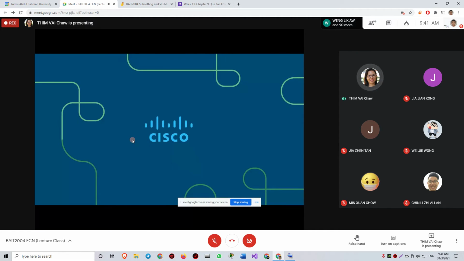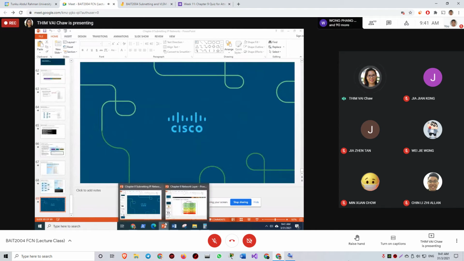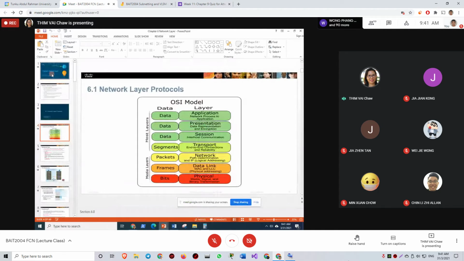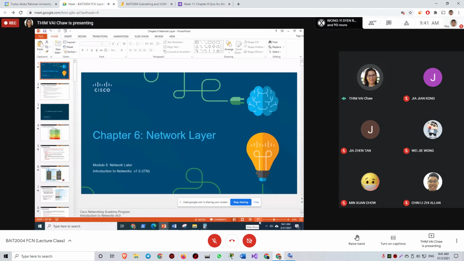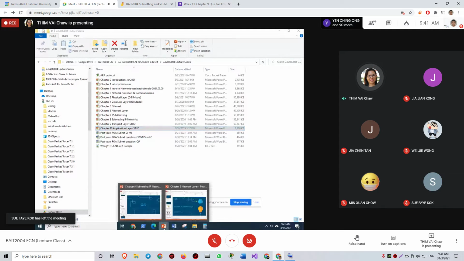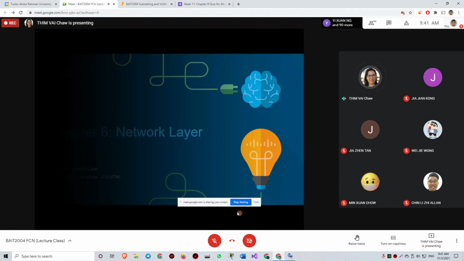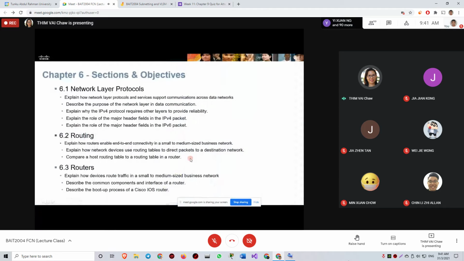So I'm going to move on without wasting time, to chapter number 6. We come back to the network layer. After chapter 6, we still have chapter 9, transport layer, and chapter 10, application layer. We still have 3 chapters to go in these 4 weeks. So now we are moving to chapter number 6. I understand I still have only another few minutes.